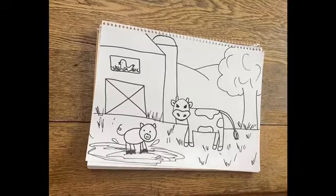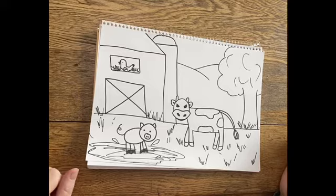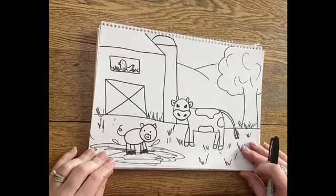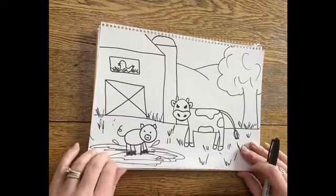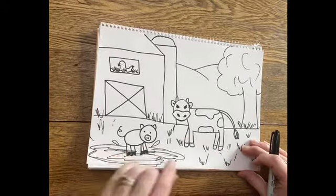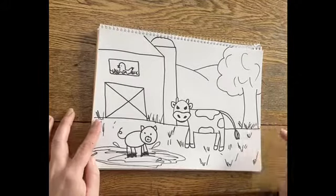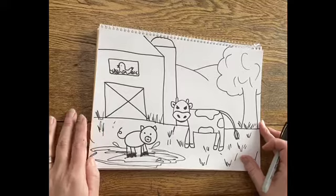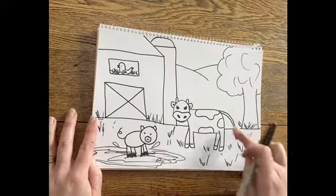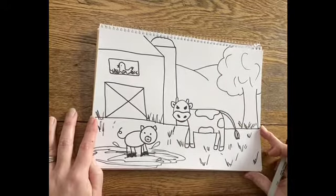It's Mrs. Warden. We drew a cow last time that was a little bit harder, so I thought today we would draw a cow that might be a little bit easier, more cartoonish. So then after I did my cow, I thought, what else could I do? So I did a pig, and then I put him on a farm, and then I just kept adding details. And you can add whatever else you would like to yours. You don't have to do all this background stuff, but I'm going to show you right now how to draw the cow and the pig and maybe some other details, okay?